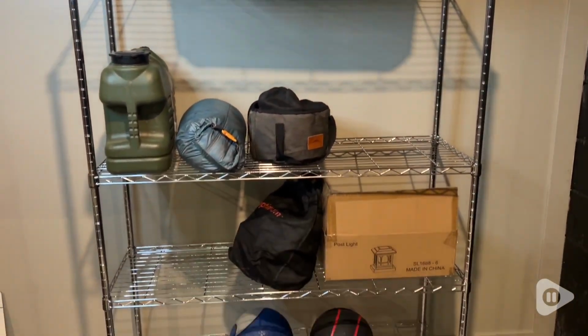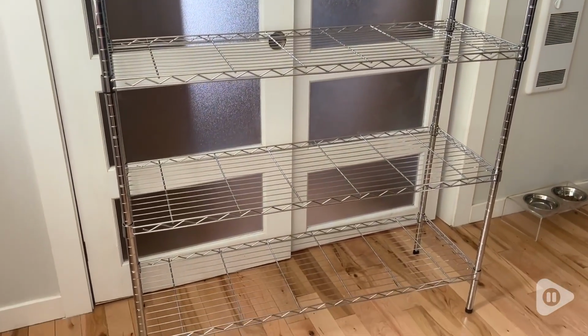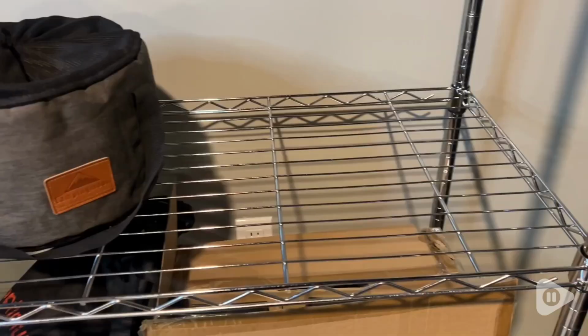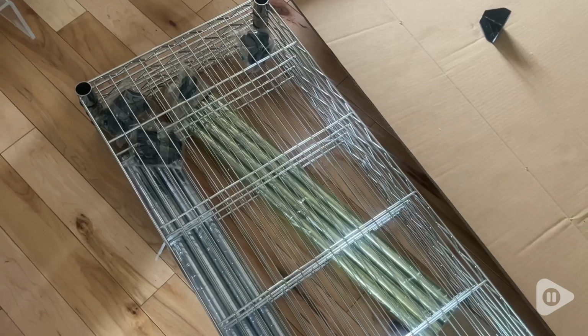I love how large this shelf is. It's almost 4 feet wide, so it gives you ample room to store all sorts of things. This one has a really nice finish, so if you wanted to use this right in your living space, it would still look really great. We personally like to use it in the basement. It's awesome for storage for camping gear or workout equipment, all of those big bins that you have nowhere to put. Well, now you do.